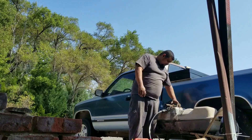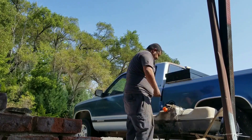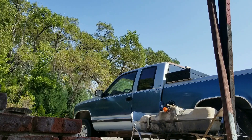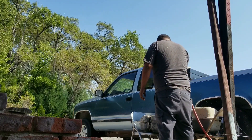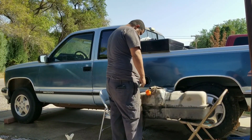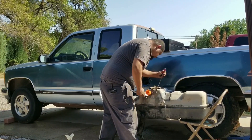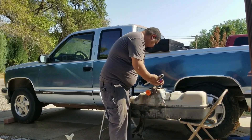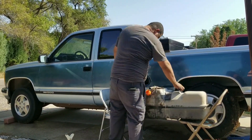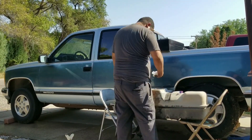Here I'm grabbing two containers trying to empty out the remaining fuel so I could swap the fuel pump. I did have it under a quart. Here I'm plugging the hole so I could wash it off. I forgot — you also have to undo the fill neck and the breather. Then here you just hammer the little retaining ring all the way around until it pops off. Once it pops off, it's a straight swap.